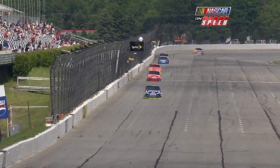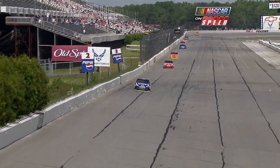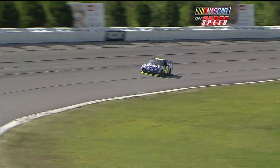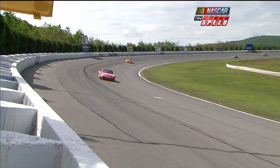Exactly, who's going to lead that first lap? This will be the 63rd NASCAR Sprint Cup race here at Pocono. And Larry, it's kind of hard to dispute with these numbers. 44 of the races have been won from a top 10 starting position. And in fact, the pole sitter has won this race on 12 occasions.